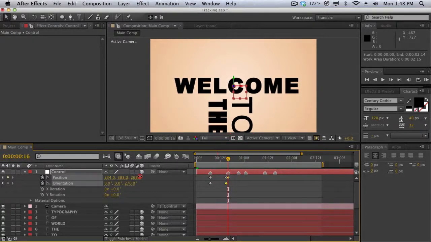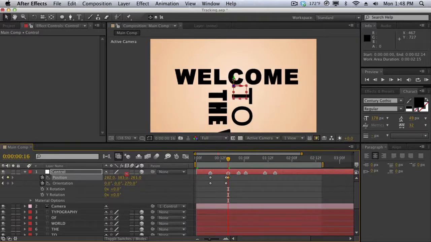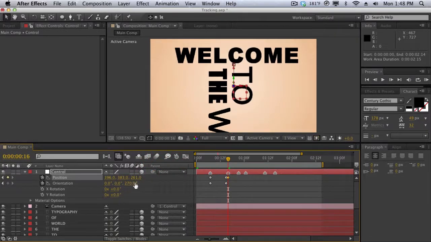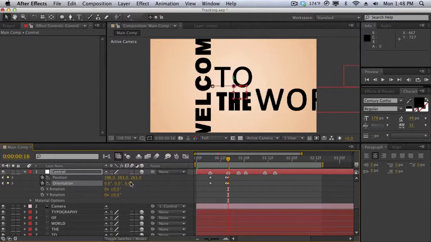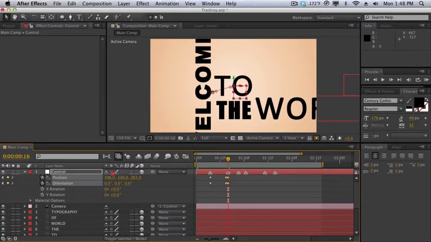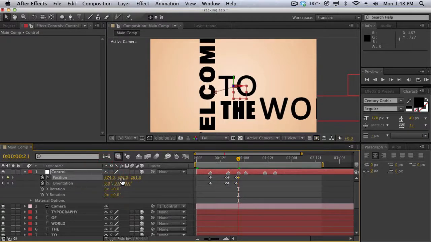And then we'll just move down to 2. And then we'll rotate it back to 0 here. And then readjust your camera a little bit. And then we want it to stay still once again. So we'll just hit a keyframe so it's going to stay still. And then we'll move forward once again to the next transition word, so to the.